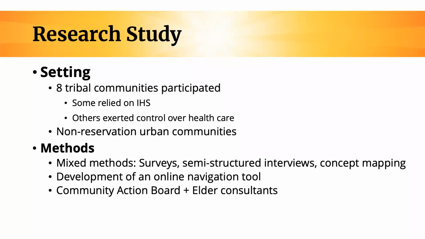The whole study has been overseen by a group of American Indian elders and allies called the Seasons of Care Community Action Board. They helped us develop the research instruments and assisted with recruiting participants. They've also given feedback on the results of the study and have helped us interpret and prioritize findings for sharing with others. This research was also conducted with the help of elder consultants who are from the communities in the study.